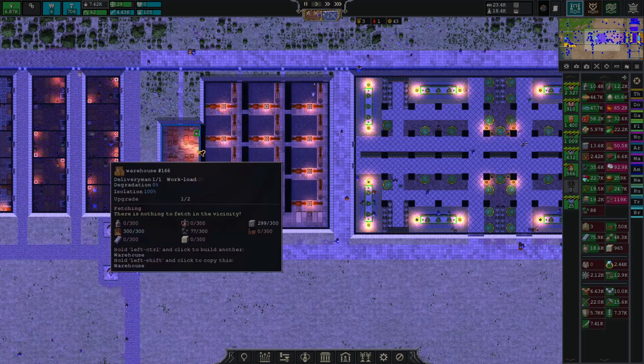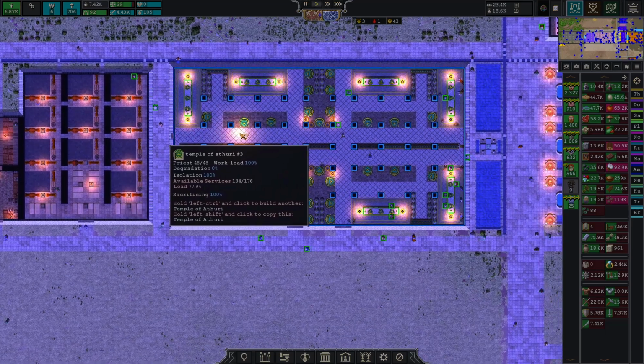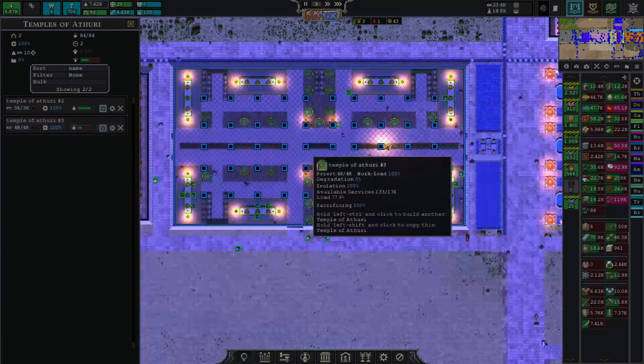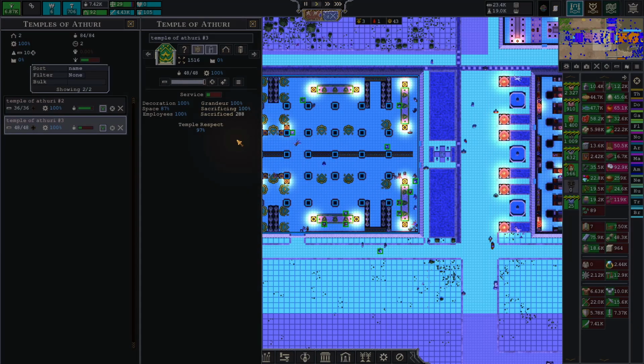Put a bathhouse over a little bit. It was like right here. I moved it over a little bit. And then the Temple of Athuri here. This is our biggest and bestest Temple of Athuri. It's still not able to keep up with everybody. I think it's because we are out of Sithalon. They need to sacrifice it constantly.